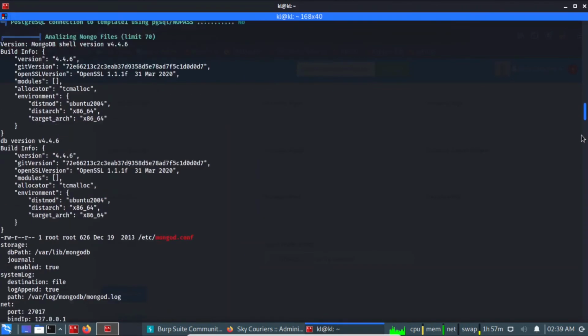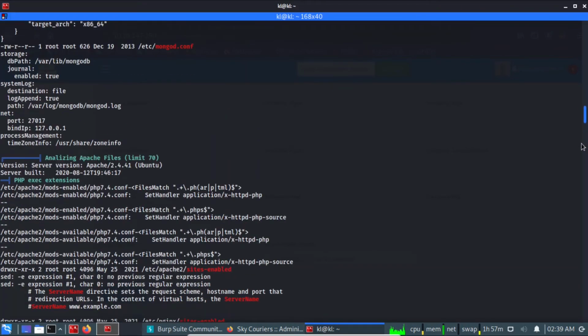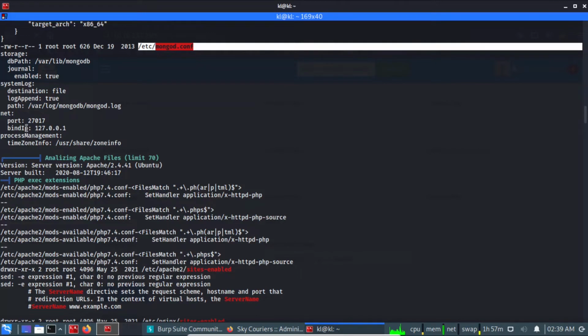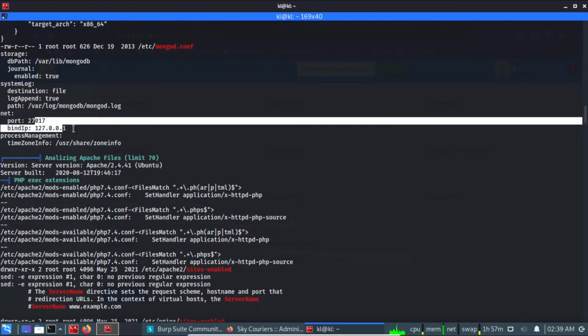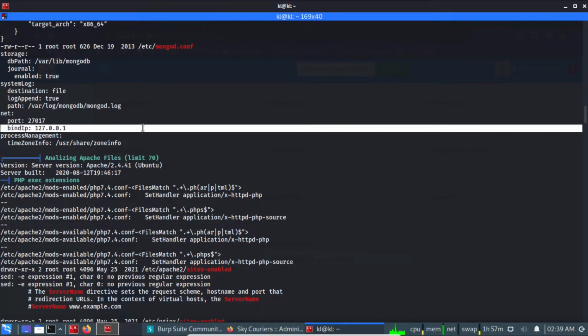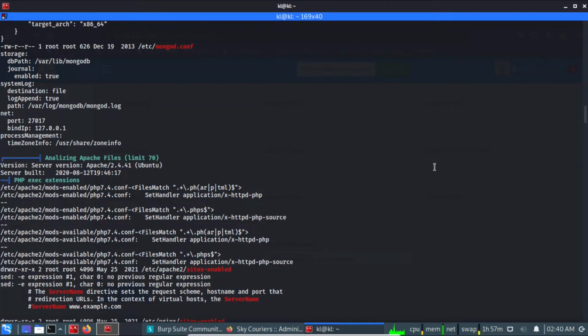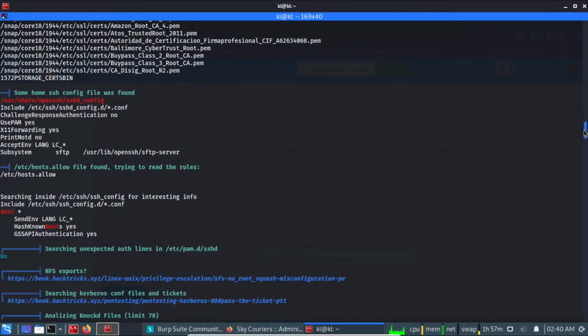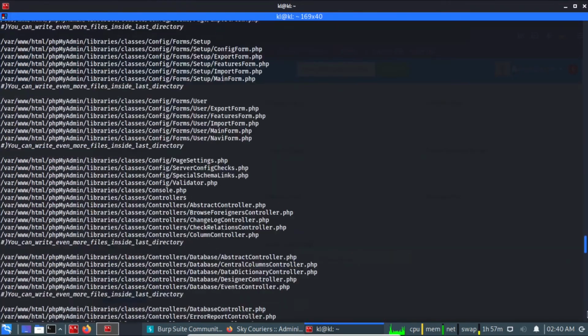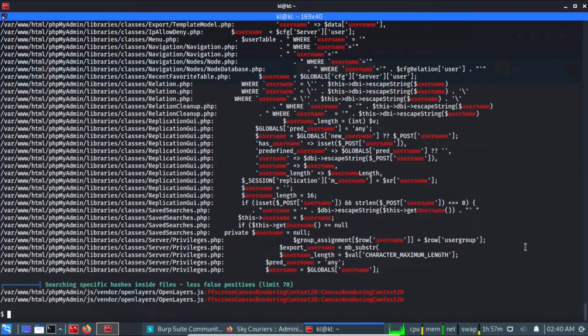What else? And you can see here in etc mongodb.conf that the port is 27017, and it is only listening on the localhost IP. And that's it. So let's scroll to the bottom.